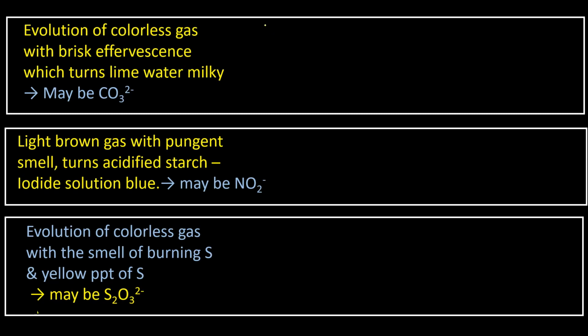What happened? Say here you have taken the carbonate salt, say it is sodium carbonate, plus we have given this sulfuric acid. We'll get the brisk effervescence. Then what happened? Sulfuric acid is stronger, so it releases the carbonic acid. Sodium carbonate is the salt of carbonic acid. It releases the carbonic acid from the salt. And another product you will get is sodium sulfate.